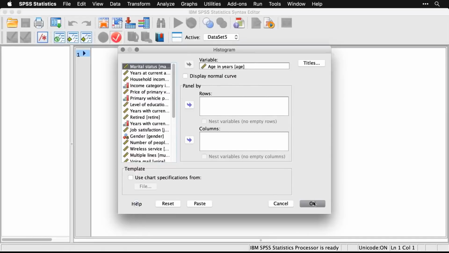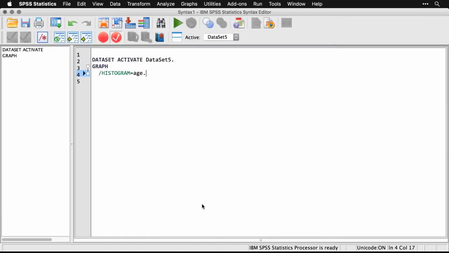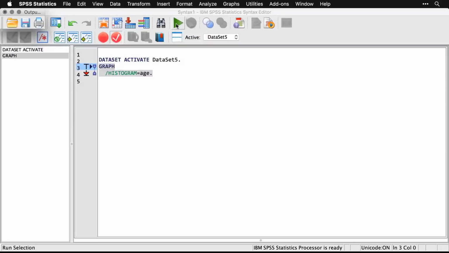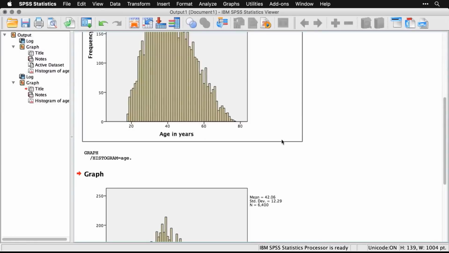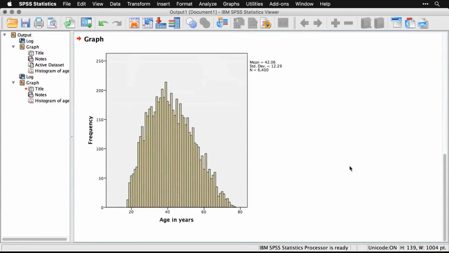I could press OK again, but now I'm going to press paste. What that's going to do is get the code for that chart and put it right here. In fact, this is the part that we use. And if I select that, I can hit run. I can also do Command or Control R. It runs the selection, and you'll see we get the output window again, and it's done the exact same thing a second time. But this time it did it from a window where I'm able to have the text.